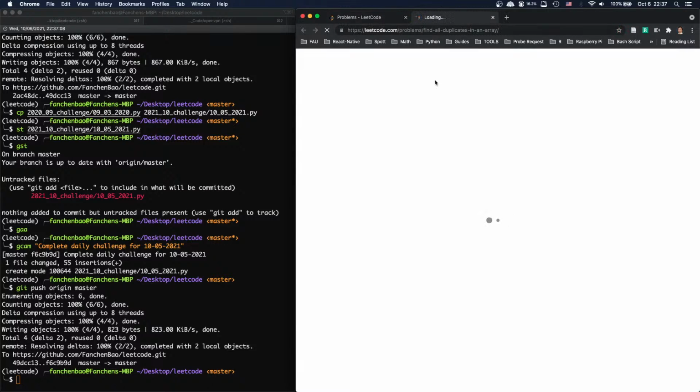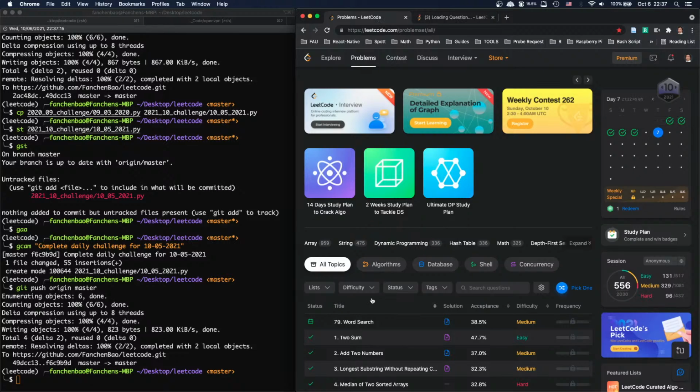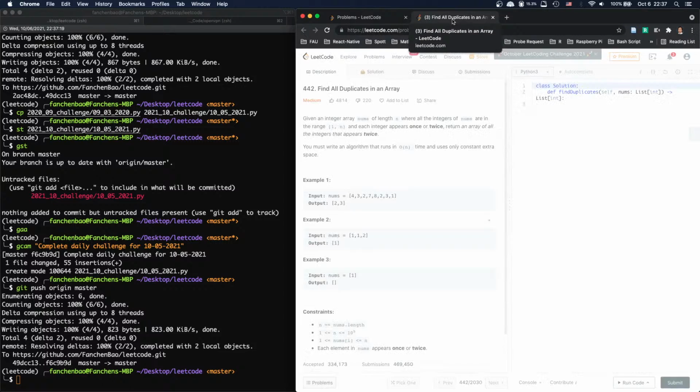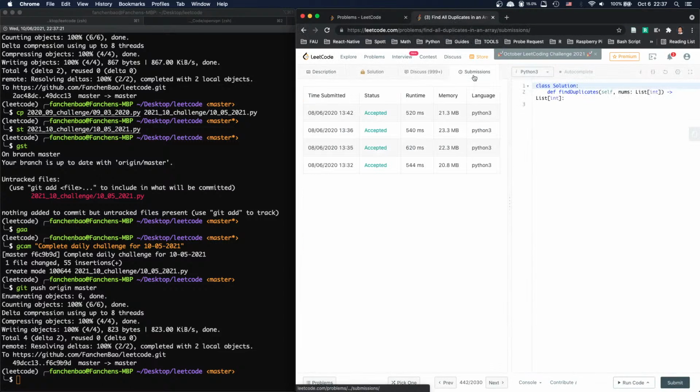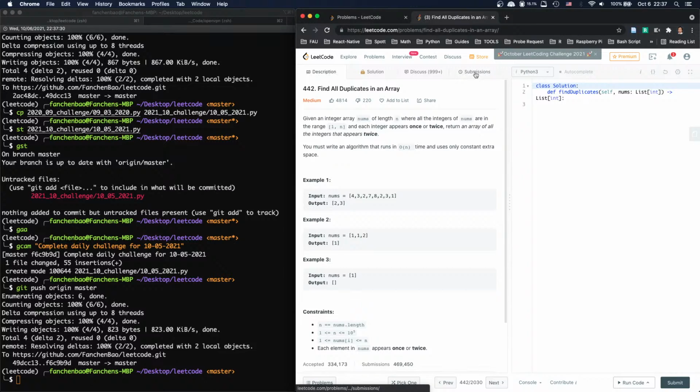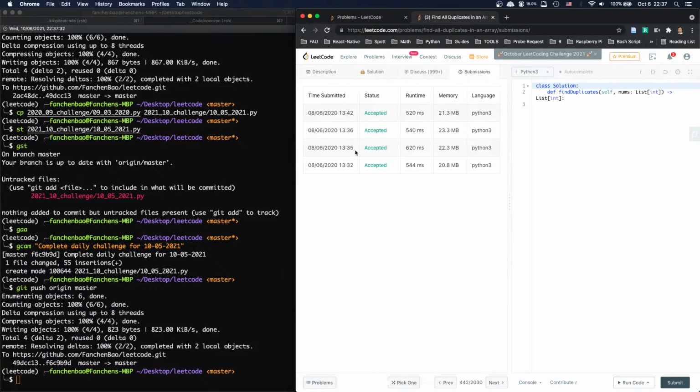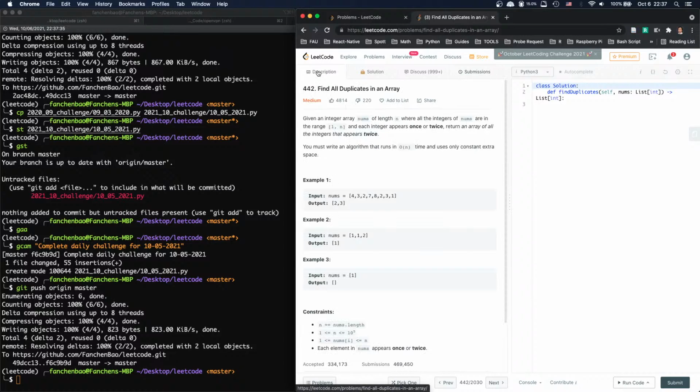So this is actually today's, but because of the time zone issue, they already released tomorrow's, which is this is tomorrow's, right? So today is gonna be this. Find all duplicates. I don't think I've done this before. I just did it, and I just said I thought I didn't do this before. All right, so we've done it, and look at this. Short succession. All right, so shouldn't be too bad. Find all duplicates in an array.